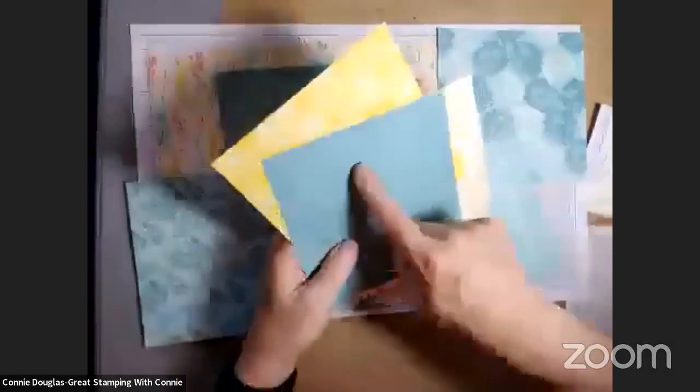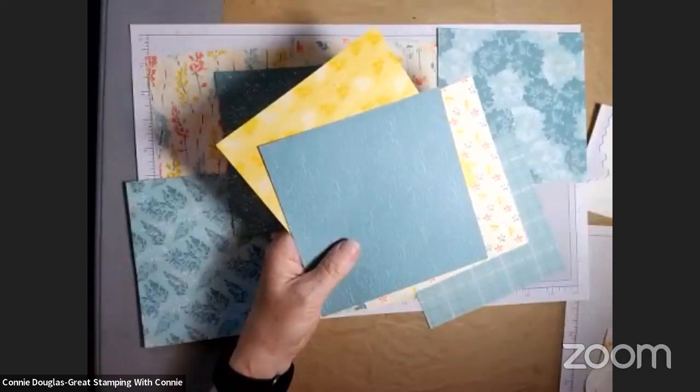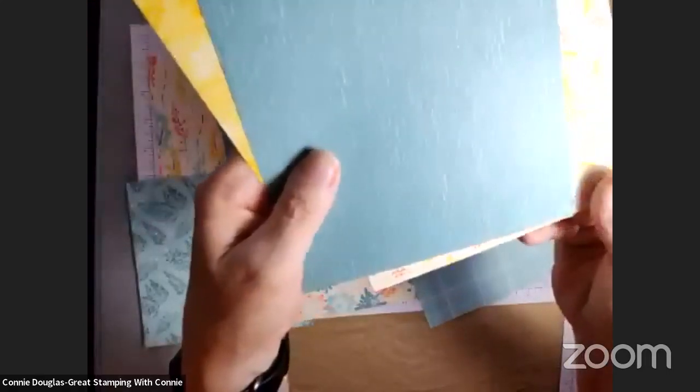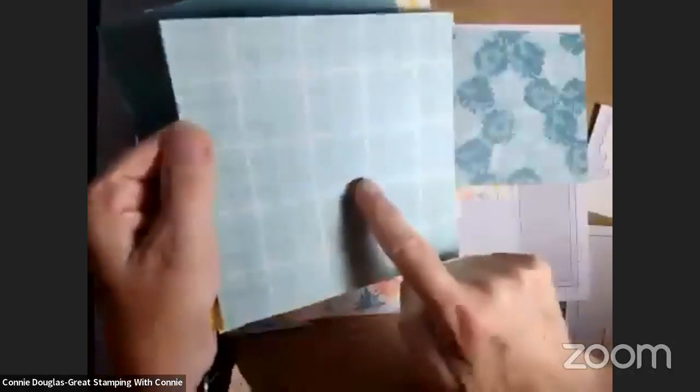You can see there's some little lines on it. Hopefully you can see them. Just bring it a little bit closer so I give you a little better look. Ooh, focus is not good tonight. Come on. Cover this stuff up so it will focus on this. I don't know why it's not focusing better tonight, but anyway, there are little lines in that, and then there's some little flower things and flowers, and then there's a couple of these.